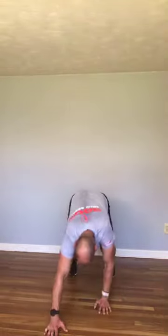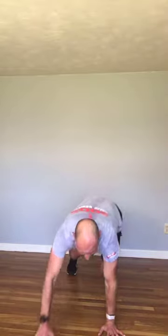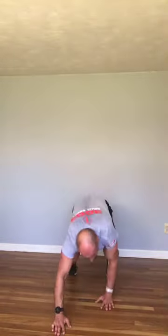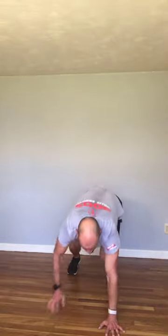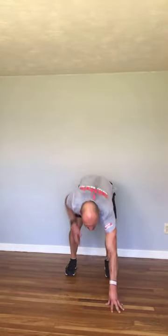Go! If you notice, we're finishing this movement in a plank. Guess what you can do with your abs in a plank? Squeeze them, brace them, engage them. More ab engagement, more muscle growth, more muscle strength, more muscle stability. Nobody's complaining about getting a six pack. No one ever said, oh, I don't want my abs to look too ripped.